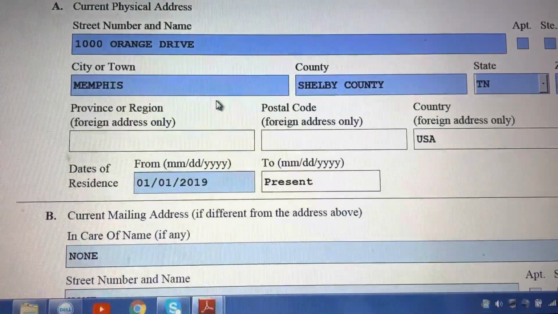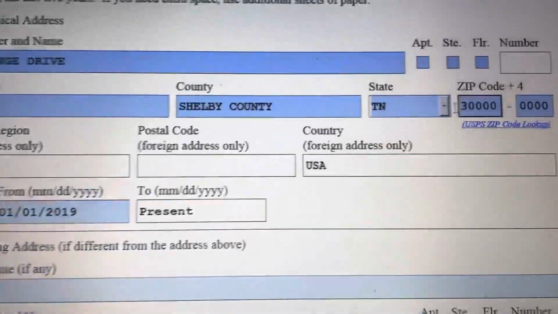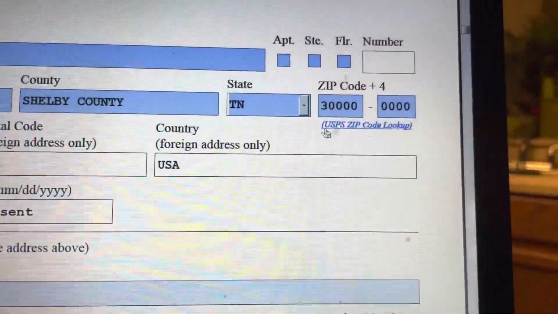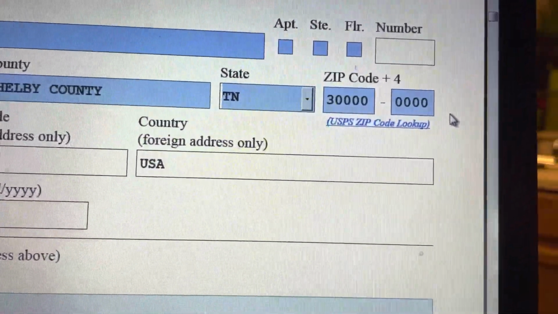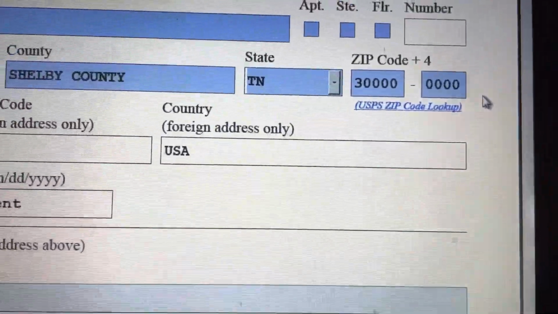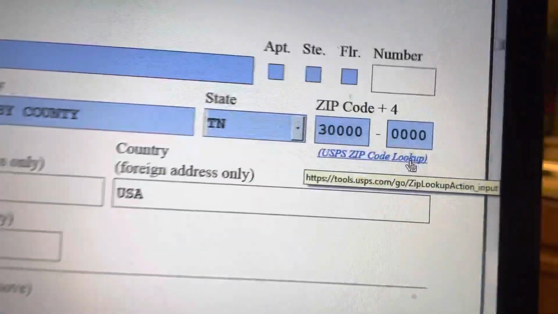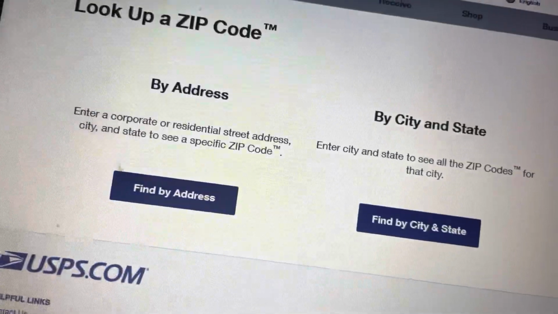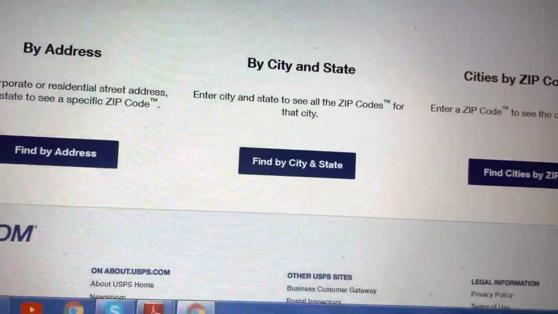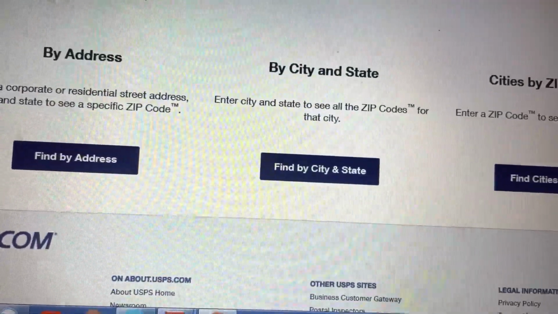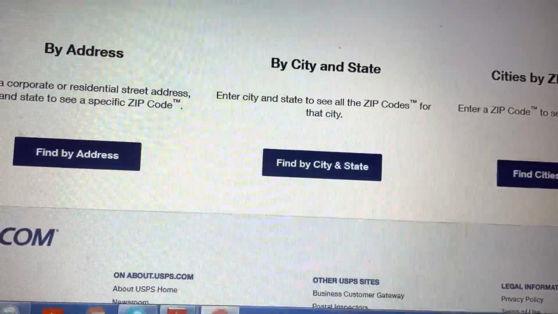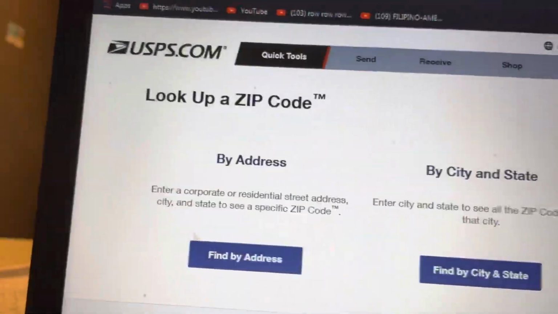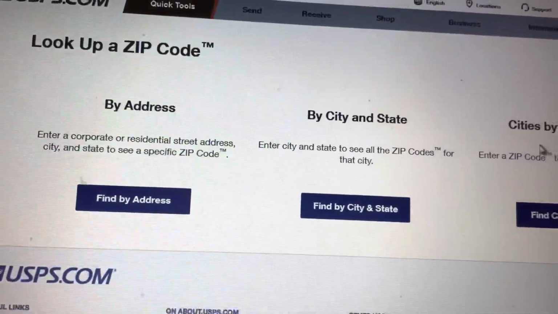The street, the city, the county, the state, and the zip code. So this is what you're going to do because they put it there, the +4, so that they can send it right away to the right address and the right post. All you have to do is click this part in here, and it will show that you need to accept the terms and conditions of this site. Of course I trust it because it's from the site of the USCIS and it connects to ups.com. So I put it there, I trust.